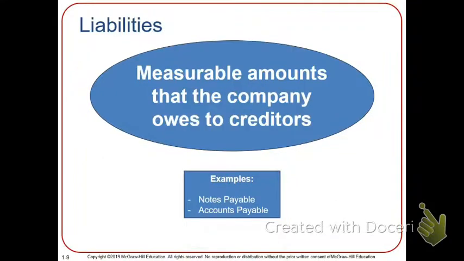Accounts payable, as I mentioned before, those are going to be right now notes payable and accounts payable. The difference between the two is a notes payable is almost always going to be long term, and it's going to be a formal agreement, meaning that interest is going to start right away. And accounts payable is going to be something like our cell phone bill. You're given 30 days before interest starts. Our electric bill, you're given 30 days to pay it before your interest starts.